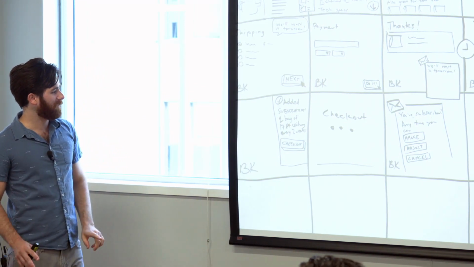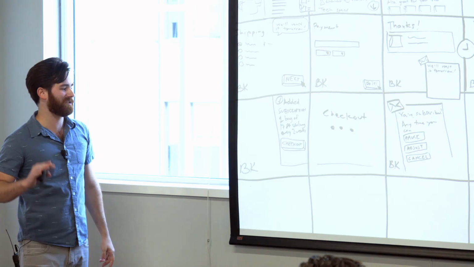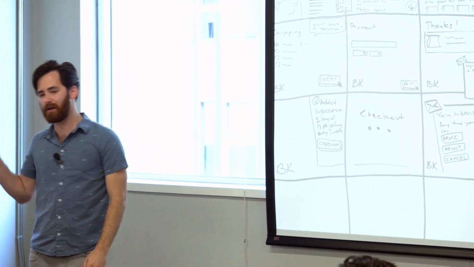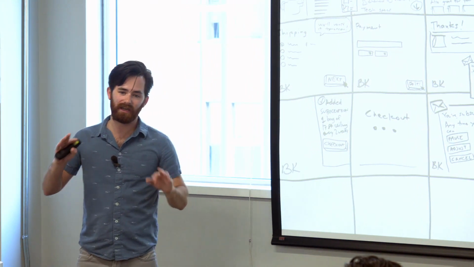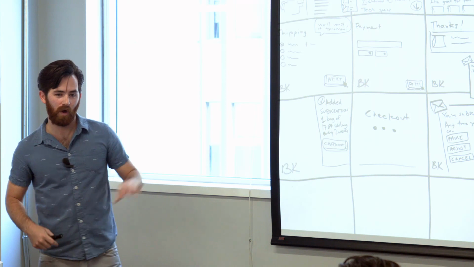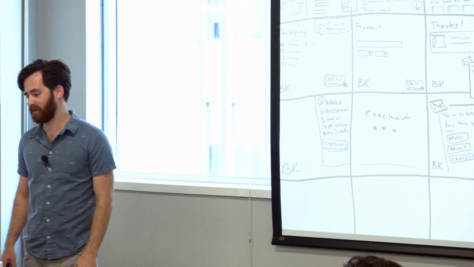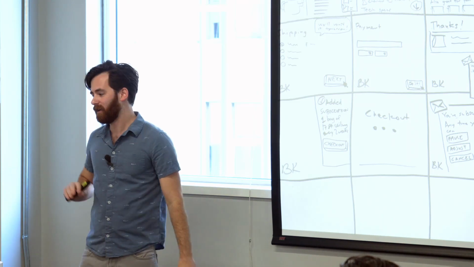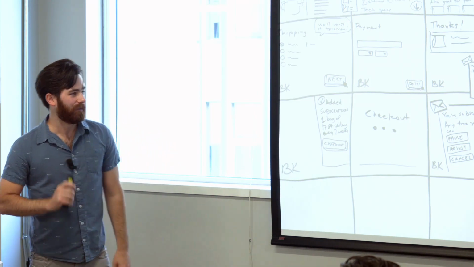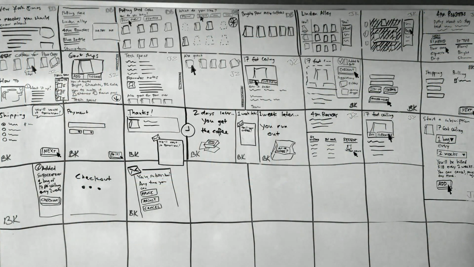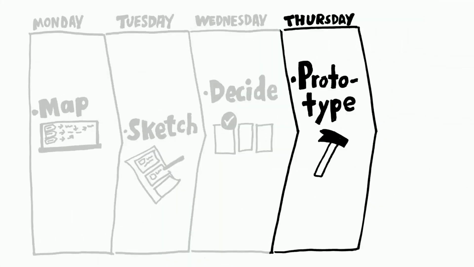And one thing that you do want to try to focus on is getting as much detail in this as possible, so that when you get to Thursday, when you're building the prototype, there are no unanswered questions about what to do, or what copy goes where. You want to make sure that you get all your copy out of the way, no lorem ipsum, any of that kind of stuff. So you finish your storyboard here on time, and then you get to Thursday and you're going to prototype.